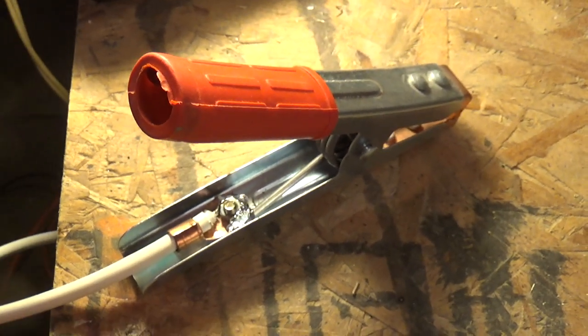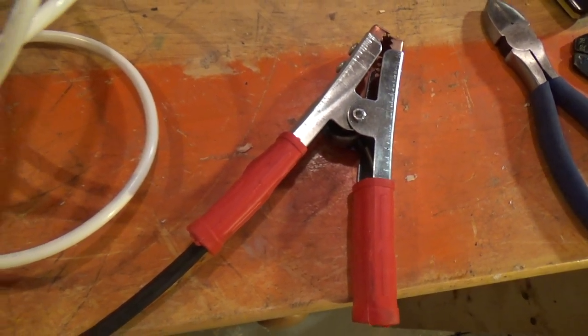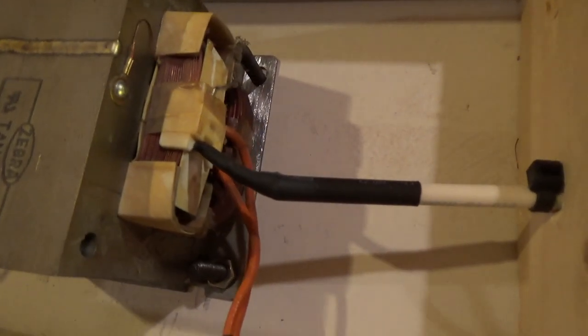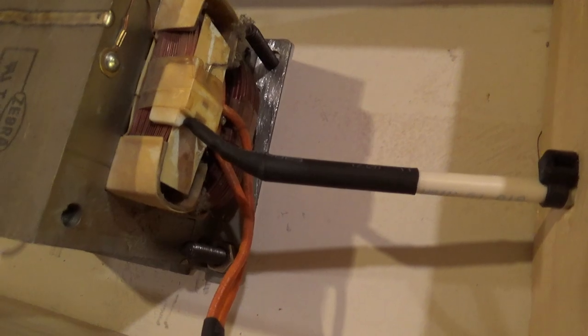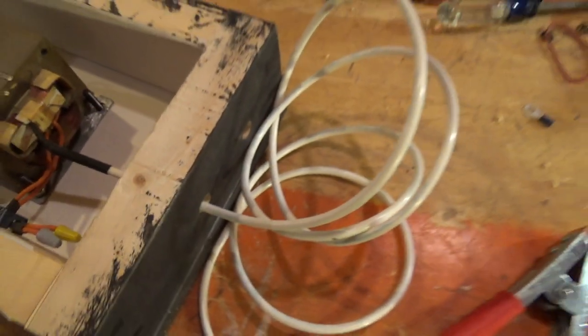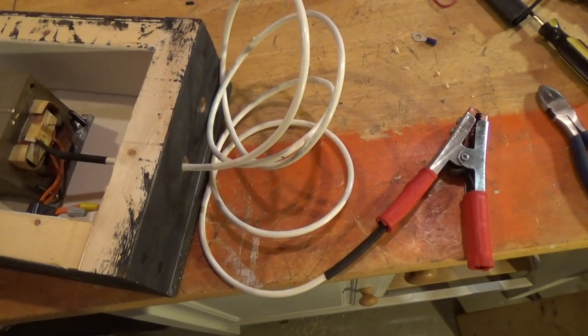And I'll show you how this wires into the box. The red power out clamp wires directly through the box and into that output point there. Did the same thing that I did on the other side, just a spade connector covered with some heat shrink. And that's all it takes to do the output power. Time to do the ground.